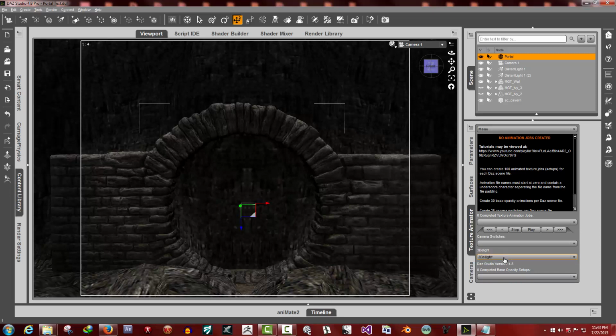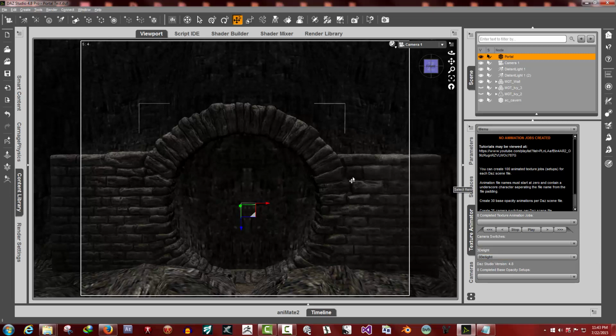So if you do a render job, you have to select which render engine you want to use in the plugin's interface. And Texture Animator renders to image sequences in JPEG, PNG, bitmap, and TIFF format, and it only renders direct to file, because that's the best way to do it.